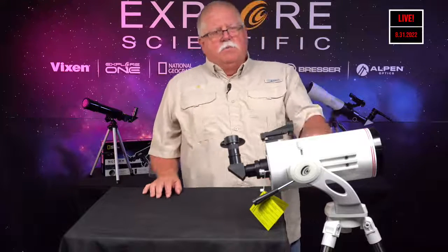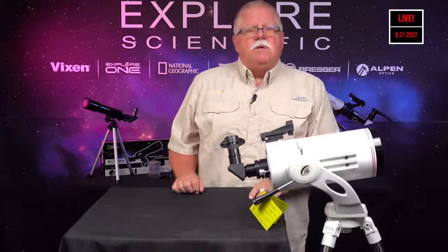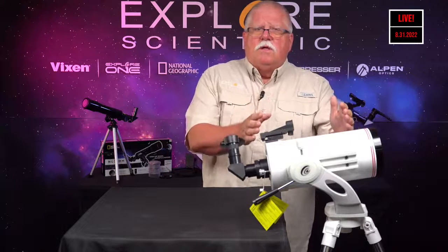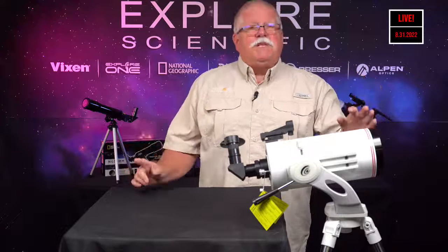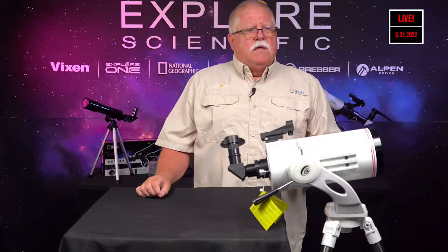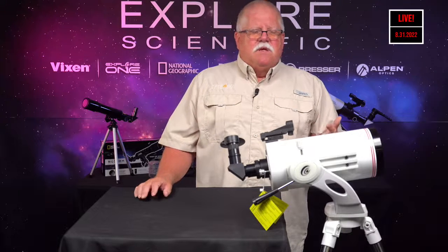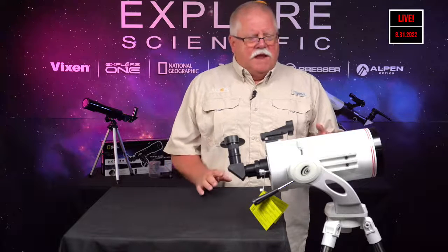This telescope, remember the other one we just looked at, had a focal length of 640 millimeters. This telescope, while much shorter, has a longer focal length. This telescope has a focal length of 1,900 millimeters. The other one, 8, 16, 24, okay, not 3, 2.5 times longer than the other telescope in a smaller package.